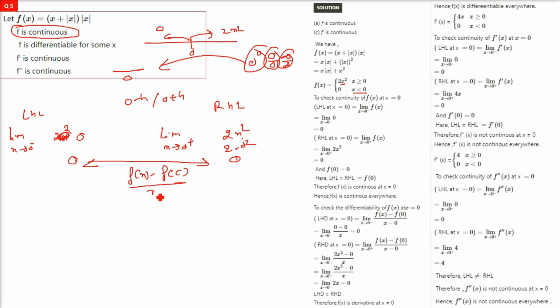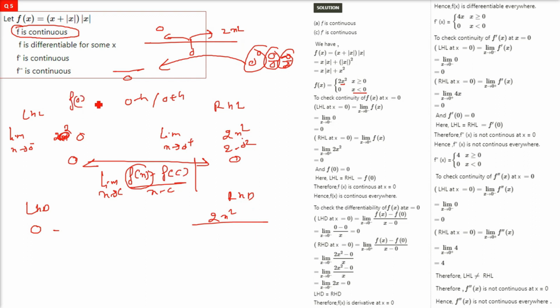And what about the differentiability? (f(x) minus f(c)) by (x minus c), limit x extends to c. This is the formula we apply. Or you can say this is the precursor of the first principle. For the left hand derivative and right hand derivative, when you go to the left, you will use f(x) as 0, and on the right, f(x) will be 2x square. So let me just complete this f(x) first, then I'll write the other values. So when you go on the right, it is going to be 2x square. So you can just write 2x square here.